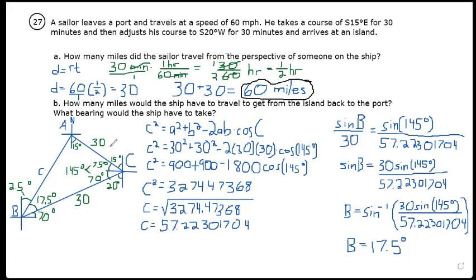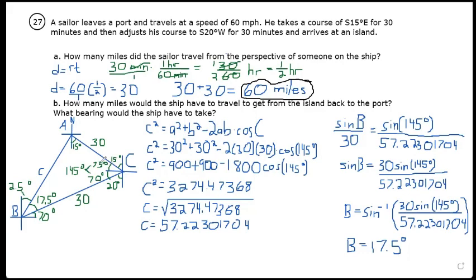Now, to find the angle between the sides, if we know that this is 15 degrees and we consider that these lines here are perpendicular, we see that they must intersect at right angles, and a right angle has a measure of 90 degrees. So if this angle is 15 degrees, then we can subtract 90 minus 15, we get 75 degrees. So this angle has to be 75 degrees.